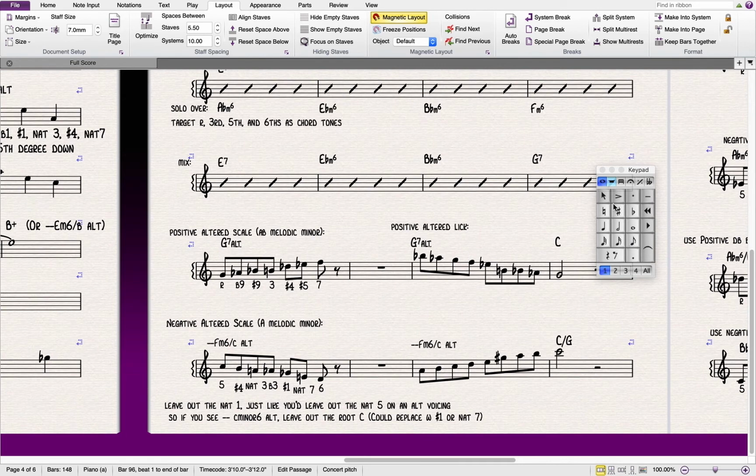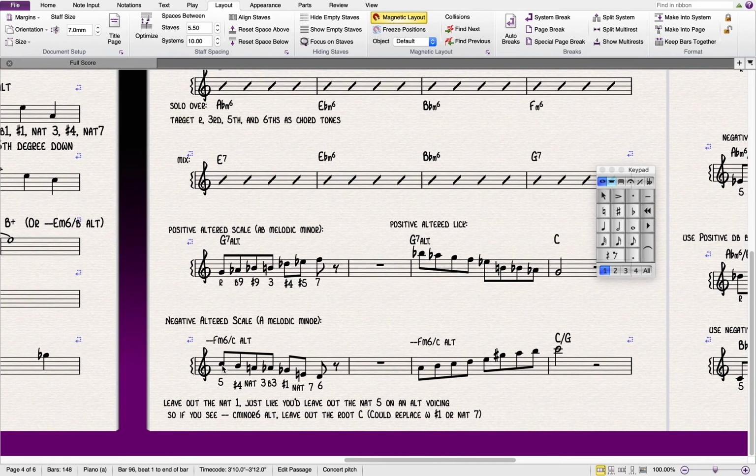Now when we flip that, we're back in C by the way. When we flip that around that C to G axis, we get this. It's really interesting. We get 5, we get sharp 4, we get natural 3, we get flat 3, we get sharp 1, natural 7, and 6.